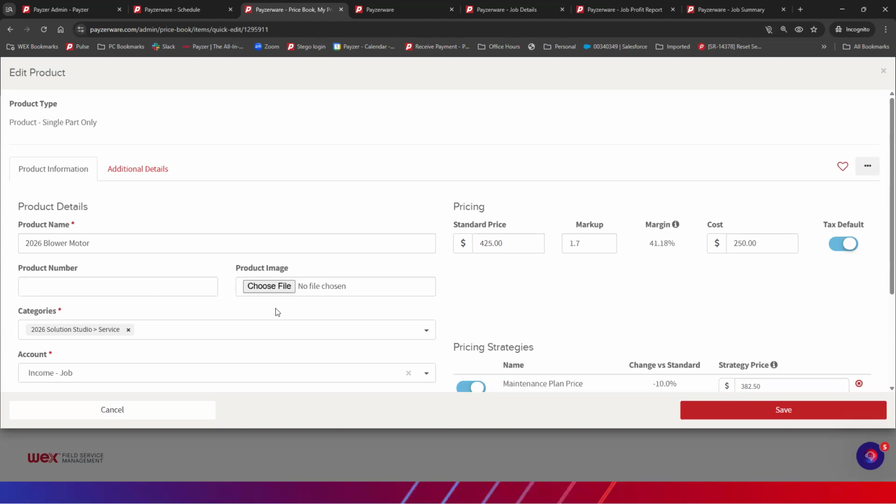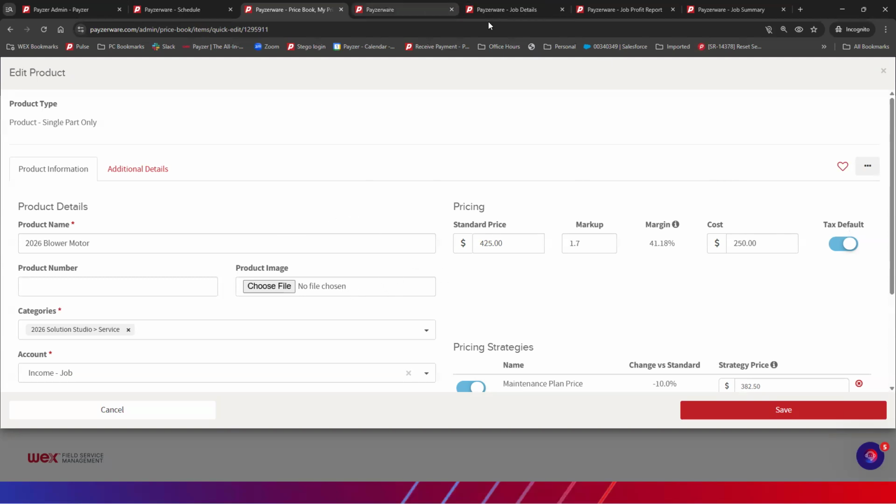So if you don't want to set up your price book to have a cost on everything, and you just want to come in as you get your vendor bills and enter them on the job, you can, but it will save you a lot of time if the part cost is already here or you're using the purchase order in our system because it's like a 2-for-1. Anytime that you add it, it will be added to the job cost, and you don't have to keep going back and shuffling between all of the vendor invoices and make sure that you've got the correct job. It's already brought in for you.